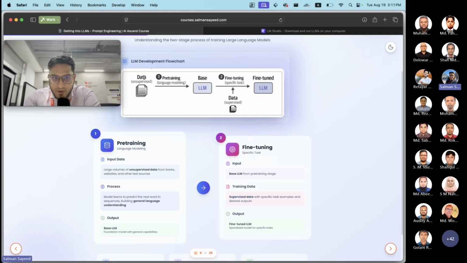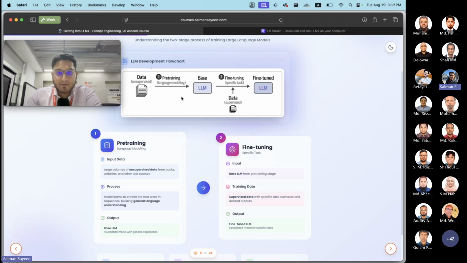So the first part of the training creates a model that is able to understand what we are saying. Once we are able to do that, we feed in a different type of data, data that we prepare ourselves. We tune that model, and then we get a fine-tuned LLM, which is not only able to understand language, but is able to generate language as well.